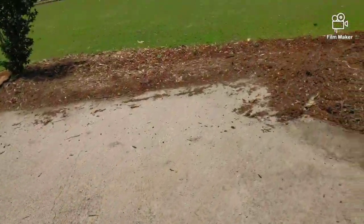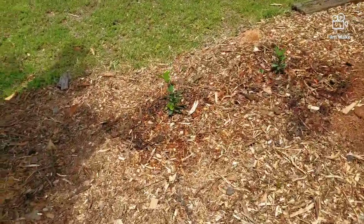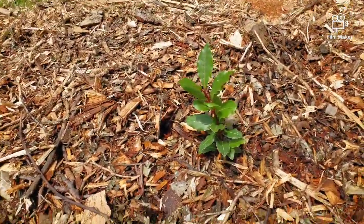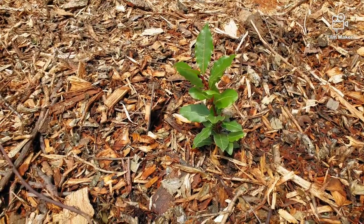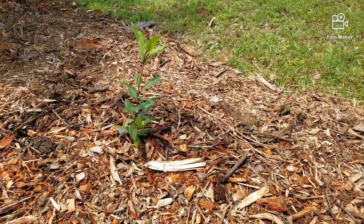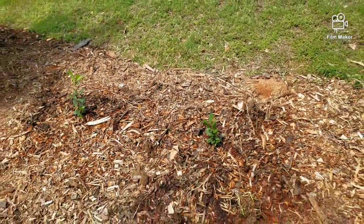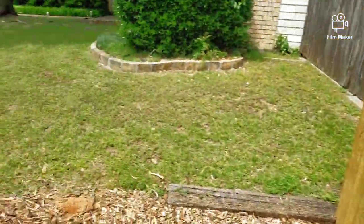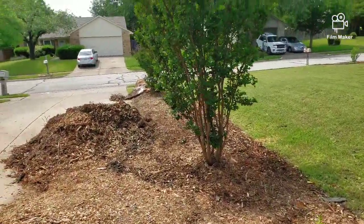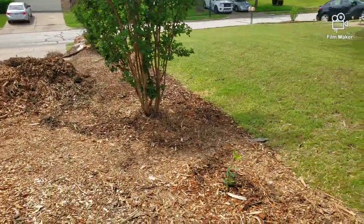Now as we work our way back around here, I've had these for quite some time in a pot, and now I finally got around to planting them. These are bay bushes, I guess. I think it'll be more of a shrub than a tree, but it's a bay leaf plant. So when you use bay in your soups or stews or cooking, these are what they look like when they're growing. I figure I got a little empty blank room here, where the garden gate is, so we'll put those 2 there, and who knows what else we can stick in and around the bigger plants. But yeah, just a little bit of mulch left, and that's the front of the yard.